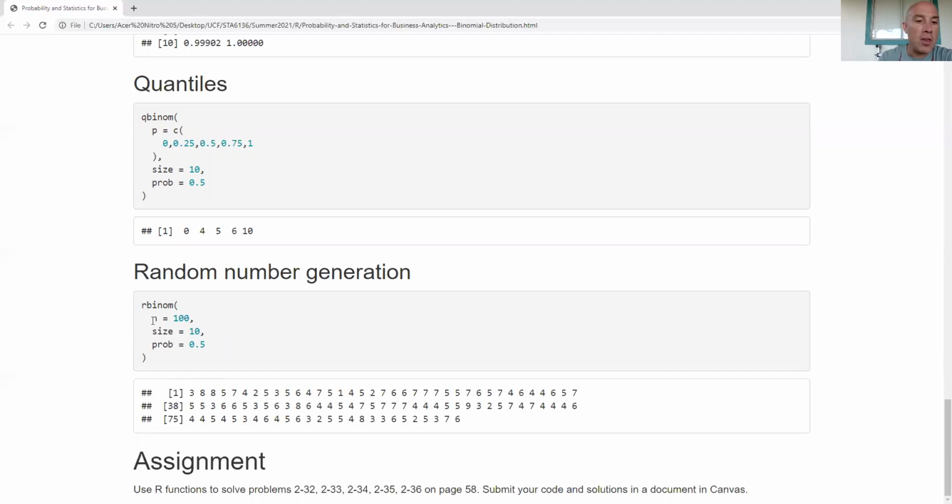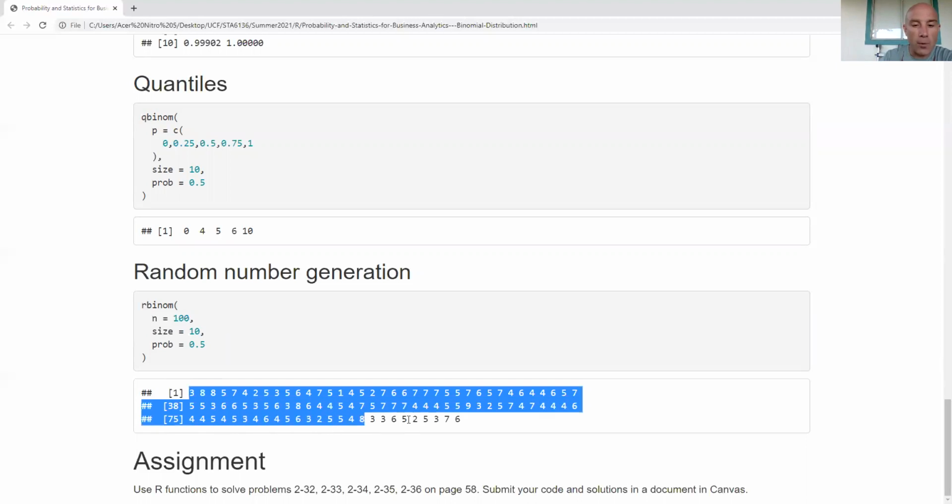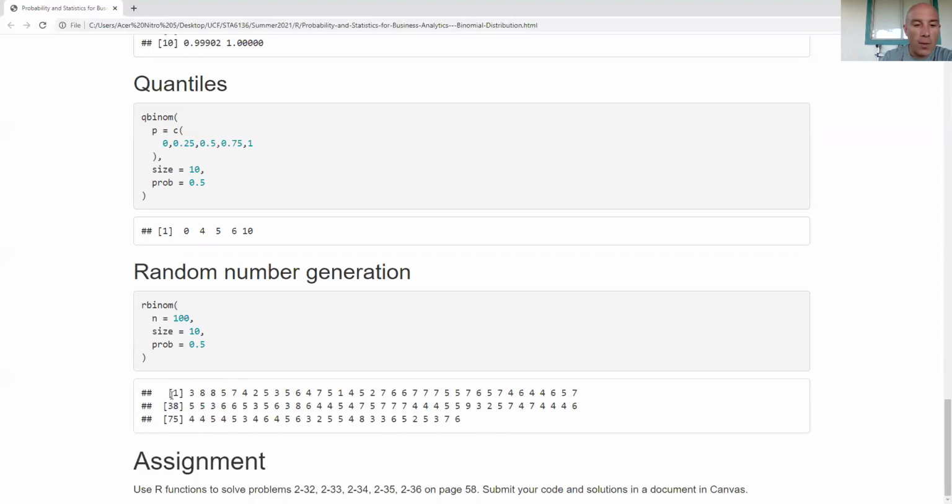Here, I've got n equal to 100, and I have approximately 100 numbers here. This 1 says that the 3 is the first observation. This 38 says that this 5 is the 38th observation. 75 says this 4 is the 75th observation. And so if I want to, I could go through and count and make sure that I have exactly 100.